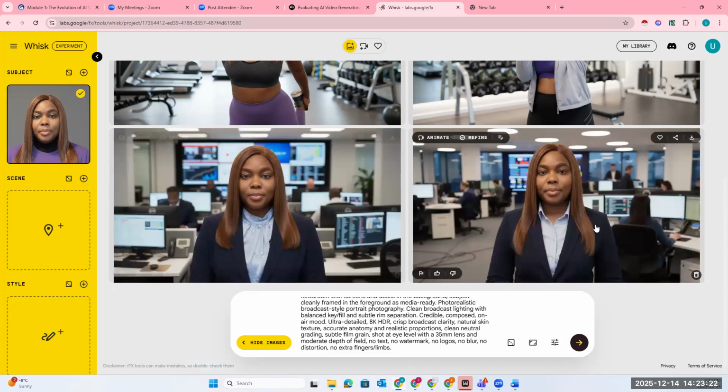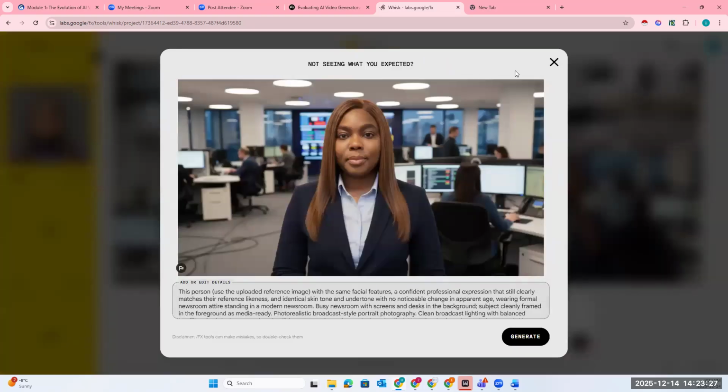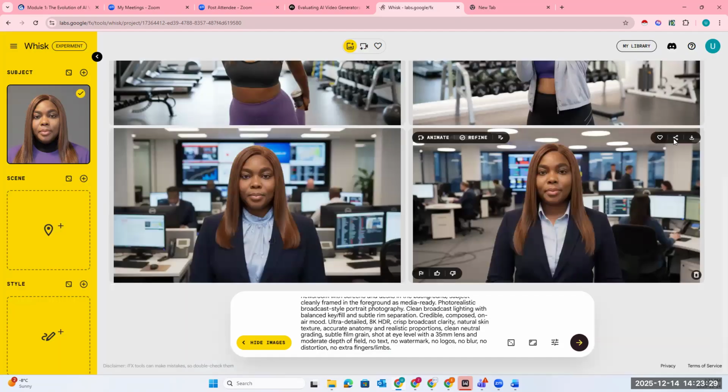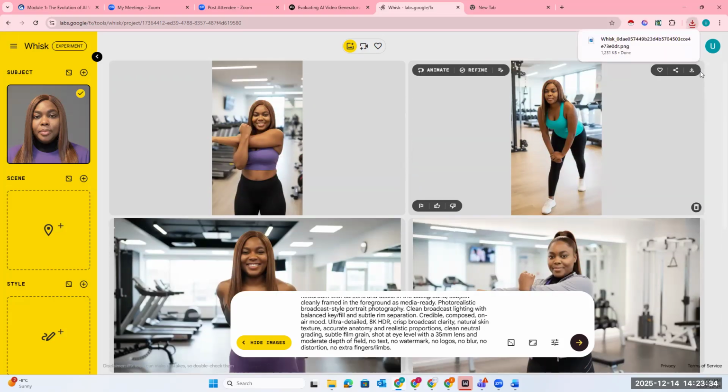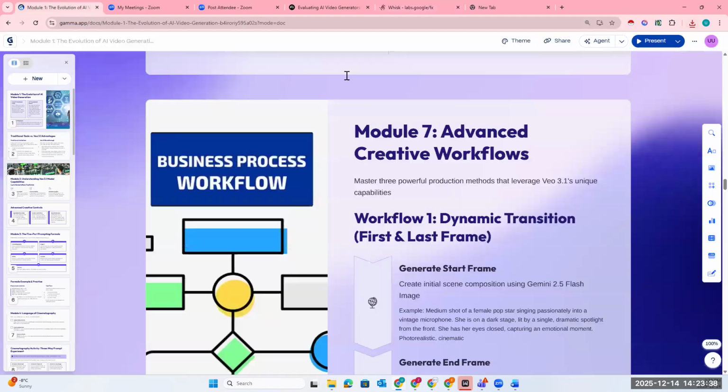Yeah, I like this one too. Maybe this one or this one. I'll use this one for my avatar. While we continue to create that, give me a thumbs up if you have created a couple of scenes from the prompt that I have provided. Oh, I see Kumi has provided something. Let me see what it looks like.